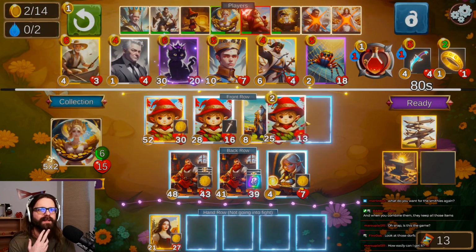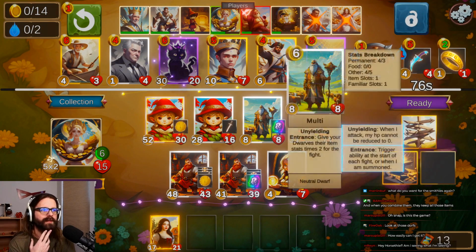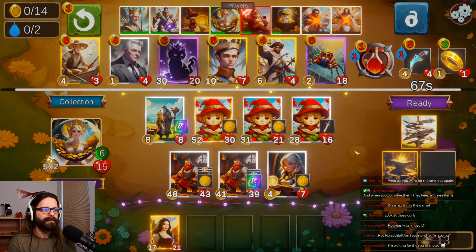Just me, personally. Let's get another dwarf in here, another item on another dwarf, because we're looking for a dwarf that also interacts with dwarves. I didn't realize Multi was dwarf only. It didn't used to be, but it must have got changed. So, that's neato.